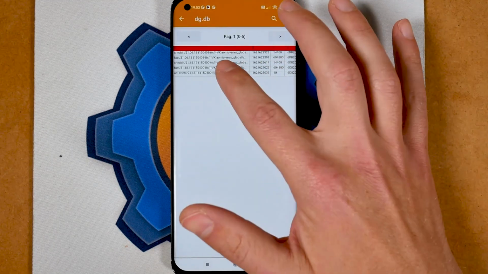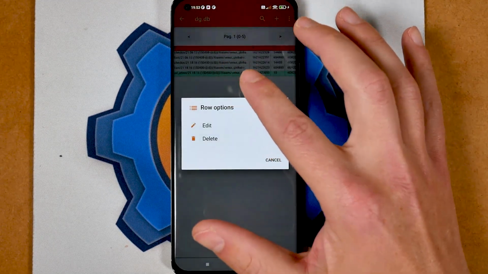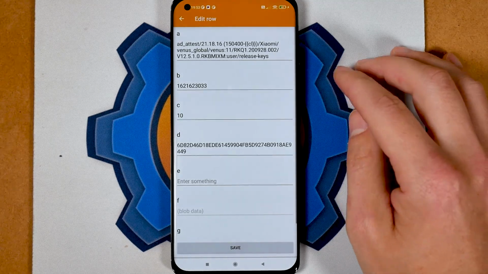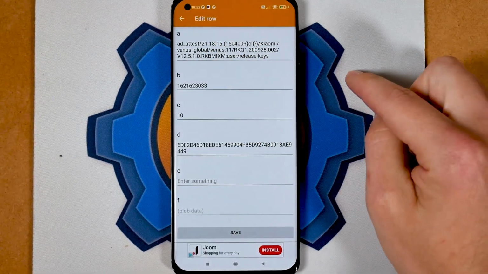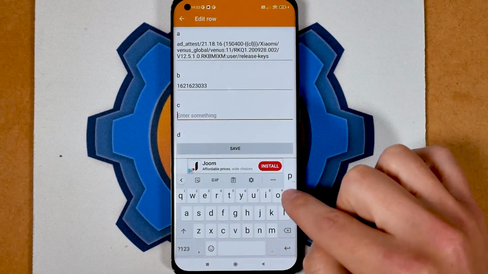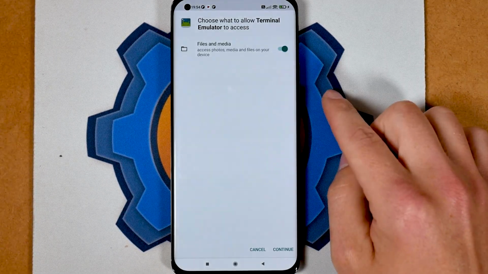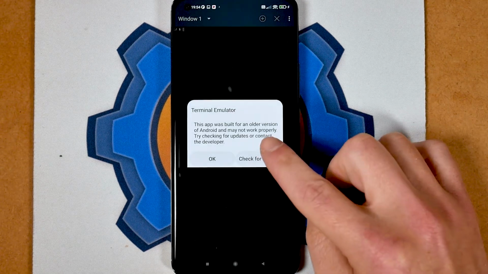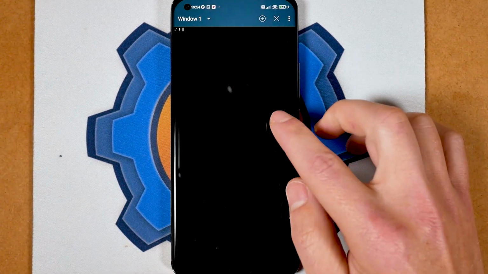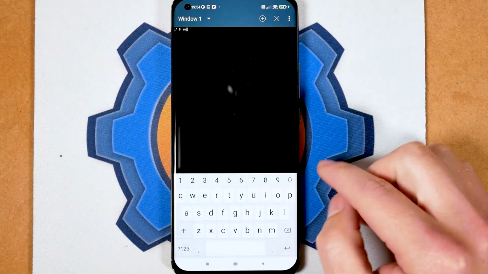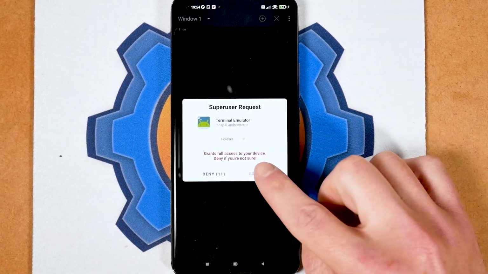Now you'll see five main rows, and some of the rows will have a test word in them. Look for all of them and modify the C column to zero. Once you've completed every single row that had it, head to a terminal emulator, grant root permissions with the su command, and then open that location again.